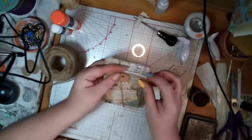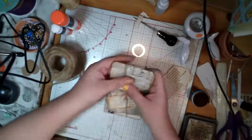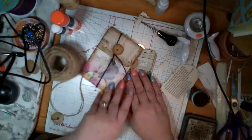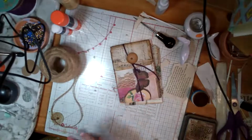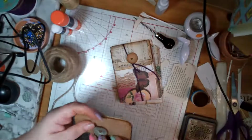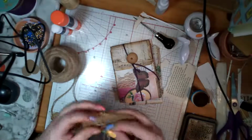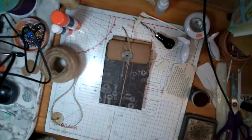Super easy. Usually I let them lie flat for a little while. So that's why these guys are all sitting nice, because they've been lying flat. So I'm just going to put these over here, and it'll be lying flat. I opened this one up, so I have to rewind this one. There we go. All right.